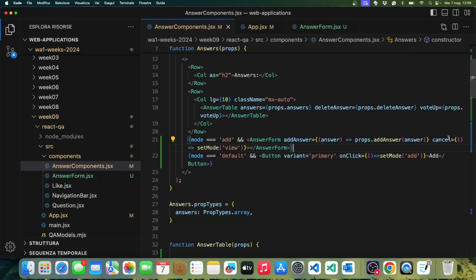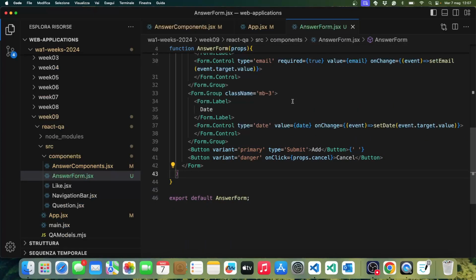This function sets the mode again to view, because I want that when the user clicks cancel, it hides the form again. So what I'm doing is passing a new property to the answer form. That property encompasses a function, and that function sets the mode to default again.